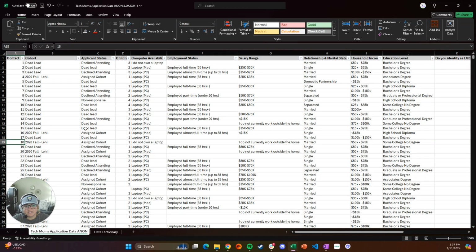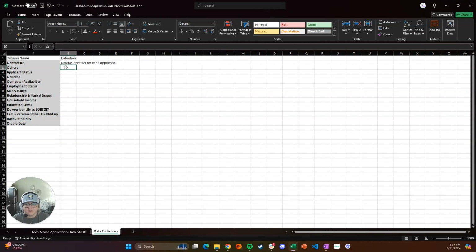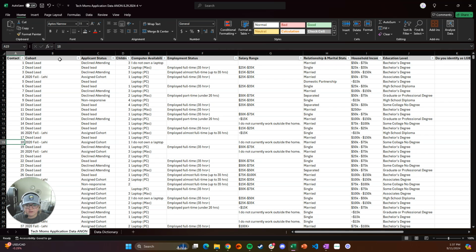Pop into ChatGPT and maybe paste 10 or so different values and say, can you give me a data definition for what I'm seeing here? And it can sort of help you brainstorm that, okay? But your homework is to go through and define all of these in a way that makes sense to you. So we'll come back, we'll do another one.